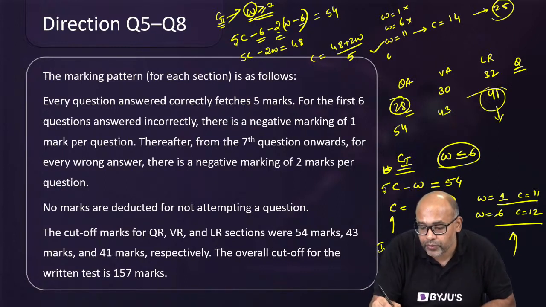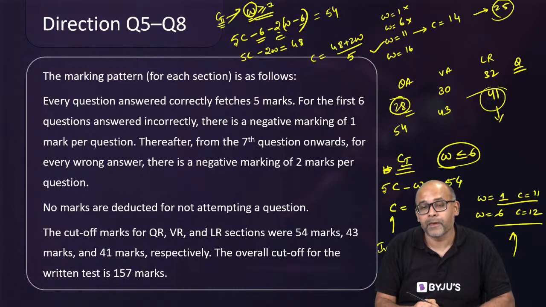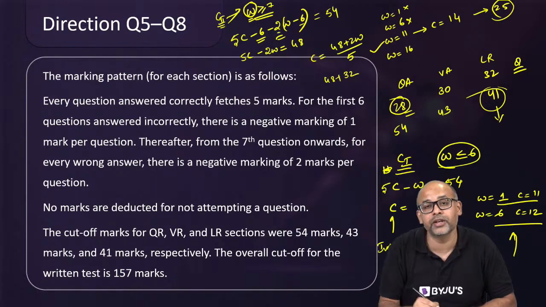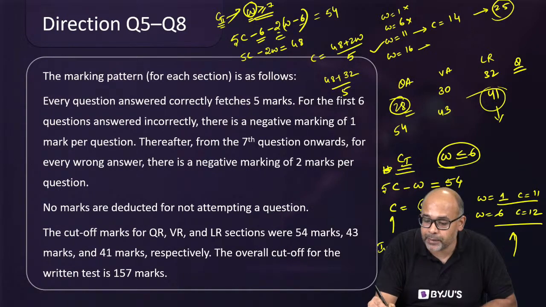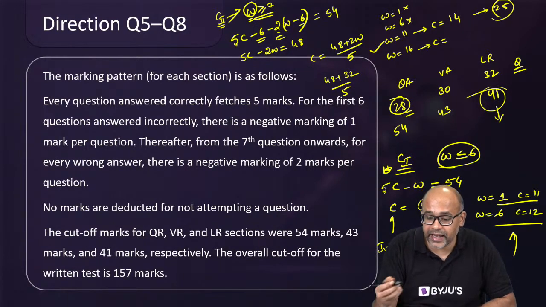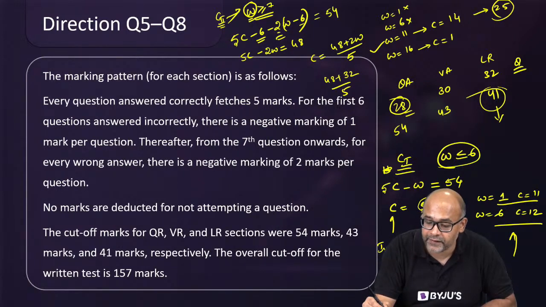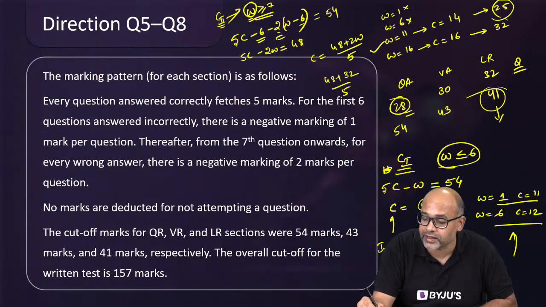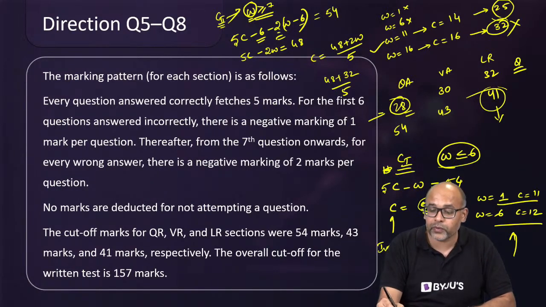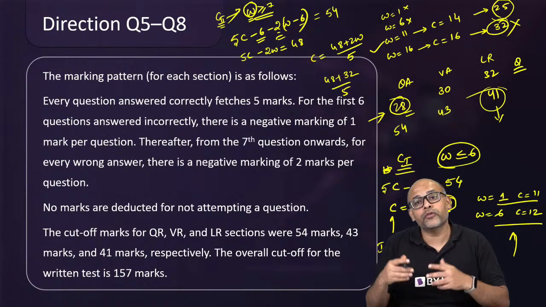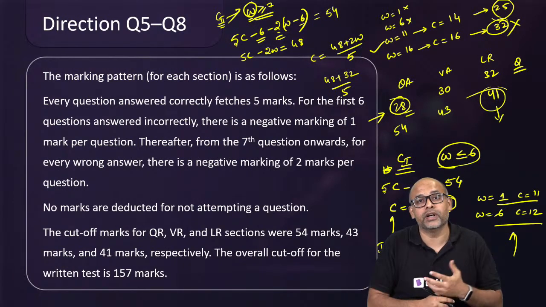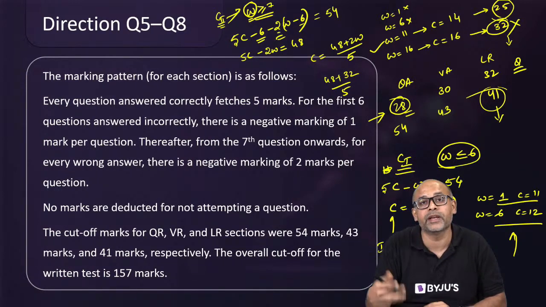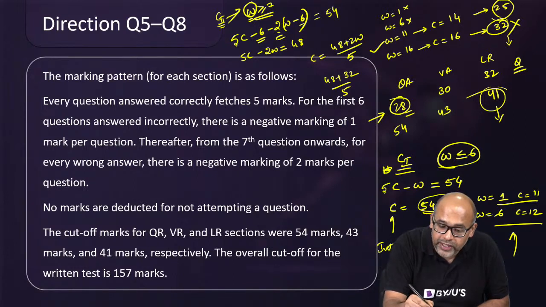The next possibility for W will be 16. If it is 16, then you'll have 48 plus 16 times 2, which is 32, by 5. So the number of corrects will be 80 by 5, which is 16. Now the total number of questions becomes 32, and this is a problem because you have only 28 questions to deal with. You can't have 32 questions to get rights and wrongs. Any other possibility will keep increasing this. So in the second case, only one possibility.